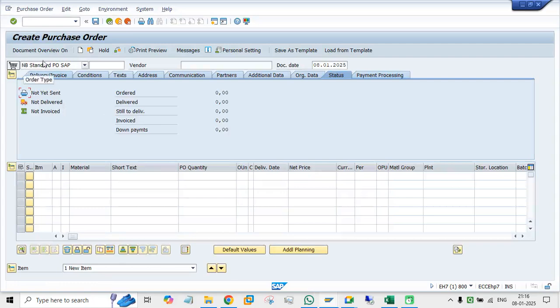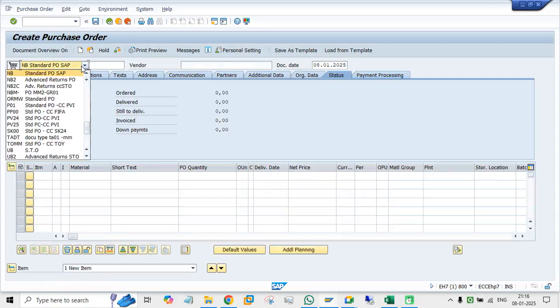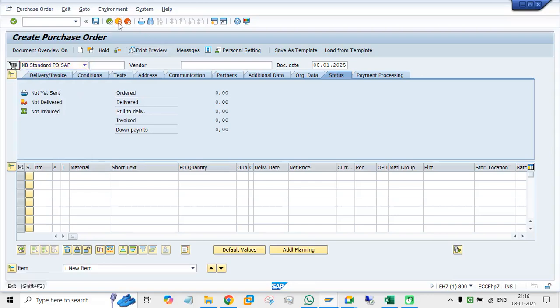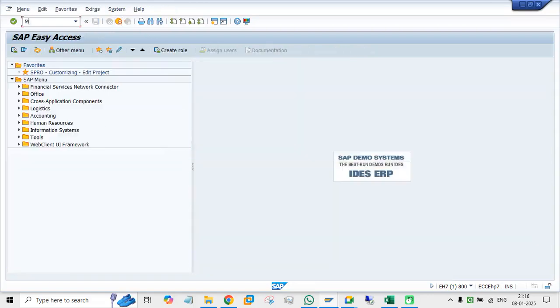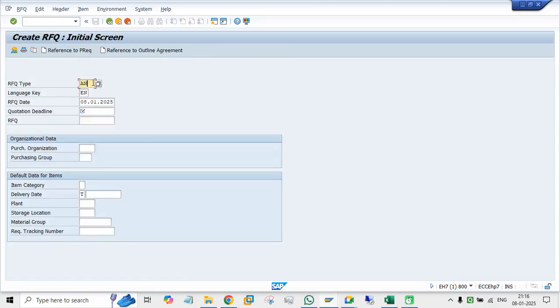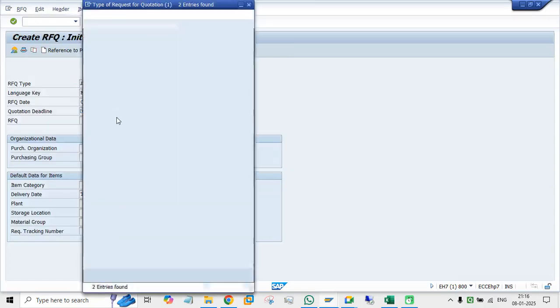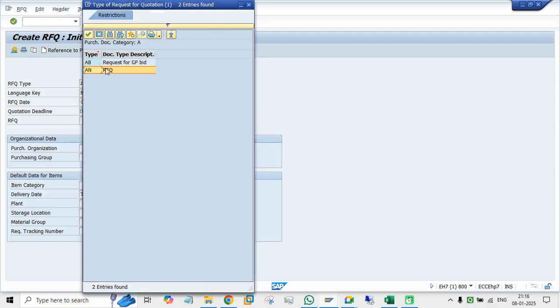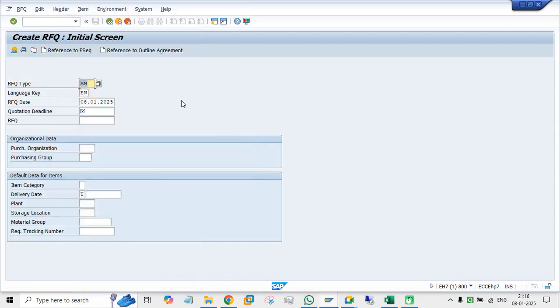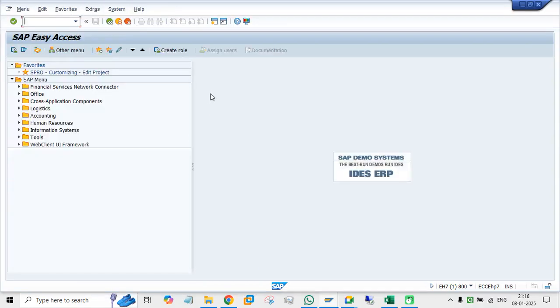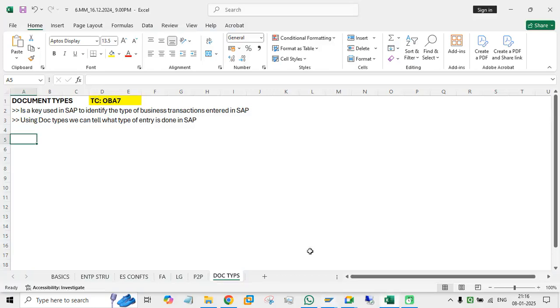See here, NB is the standard document type, and UB is the stock transfer order. Same when you do a quotation: AN is for quotation, RFQ. Like this, there are different document types with which you identify the transaction in the SAP system.